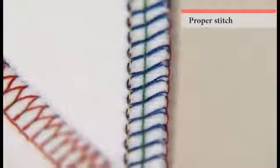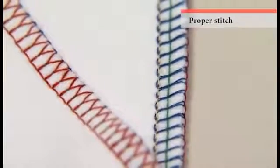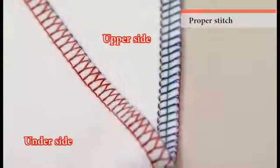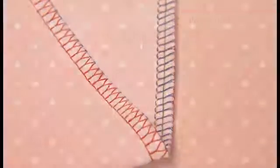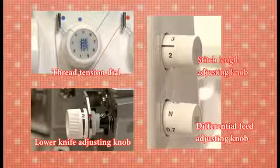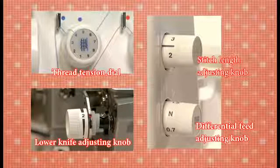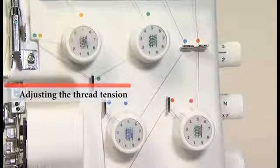In proper stitch formation, both looper threads meet at the fabric edge. Both the left needle thread and the right needle thread appear cleanly on the upper side. Adjust the thread tension dials, stitch length adjusting knob, lower knife adjusting knob, and differential feed adjusting knob to ensure a proper stitch. The standard of the thread tension dial is 3 to 5.